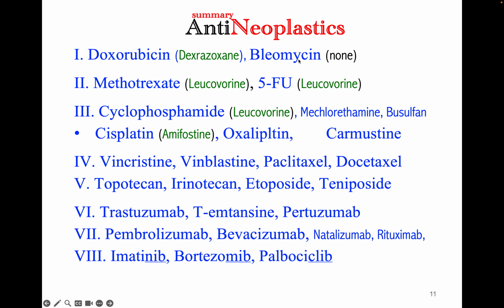This drug has an irreversible adverse effect. The reason: bleomycin hydrolase is an enzyme which is supposed to eliminate the drug from the cells, but bleomycin hydrolase is very low in our keratinocytes and pneumocyte 1 cells, or lung cells. Therefore, in lungs and skin, this drug causes adverse effects. Especially in the lungs, it causes an irreversible adverse effect. That is called pulmonary toxicity or pulmonary fibrosis. Bleomycin's major adverse effect is irreversible pulmonary fibrosis.